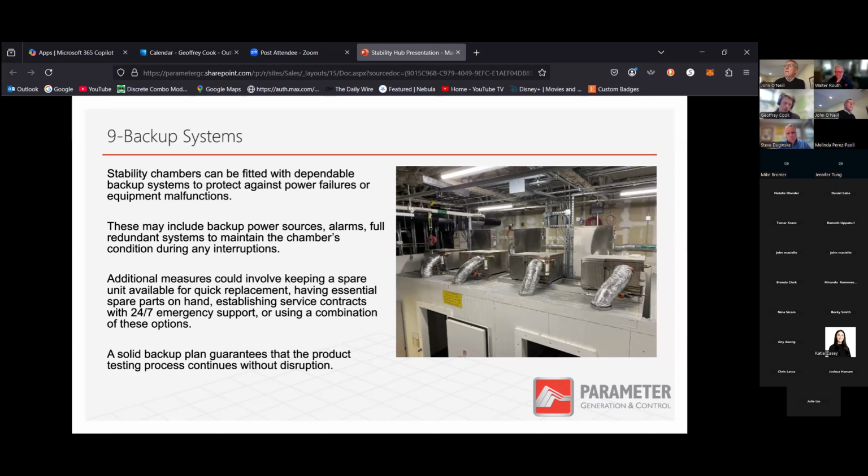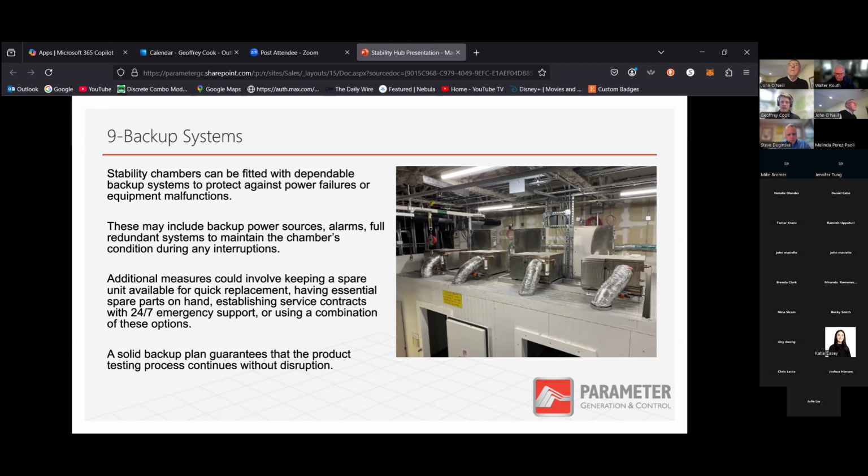Yep, exactly. So your system does go into alarm. You do need a part replacement. That part has a lead time, or you don't happen to have it in your stock room, or it has become obsolete. What do you do then? If the level of study or level of stability chamber that you are needing is of such value that the failure is just not an option, a backup system might be a consideration when choosing your stability chamber and stability chamber vendor.